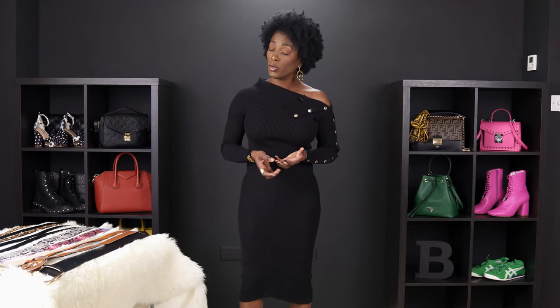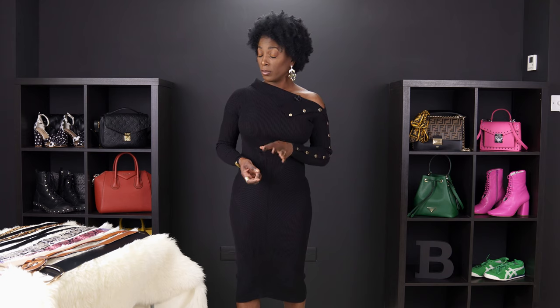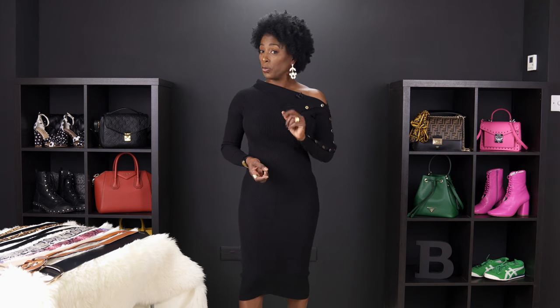Once you've gotten your cheetah print or whatever print you prefer in a small or medium size, now you can go to a wider belt that's made just for your waist here. These belts can be used various ways, with a sweater skirt like this, with a long white button down to help cinch in that waist. You can also wear these sort of belts on coats and cardigans. They look amazing. So I recently purchased two. They were on sale, but I purchased two. Let me show you those.